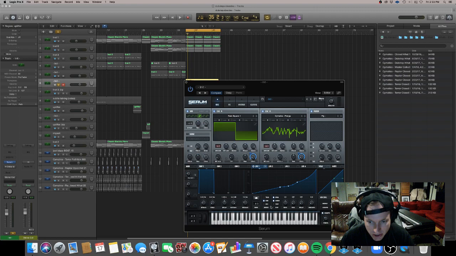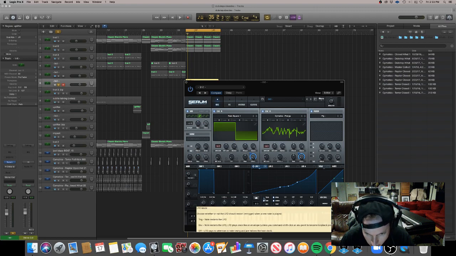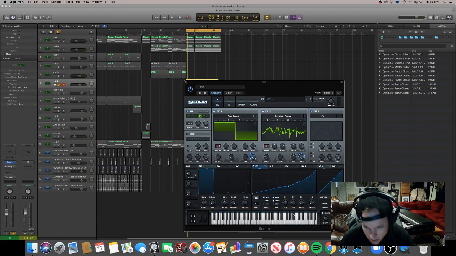I'm gonna change it from envelope mode to trigger. It's one MIDI clip, so that won't matter. I'm gonna put it to 8 bars. So this is gonna happen over the course of 8 bars. Let's add some noise on there. Let's make the noise start low and pitch up. Let's turn on key tracking.